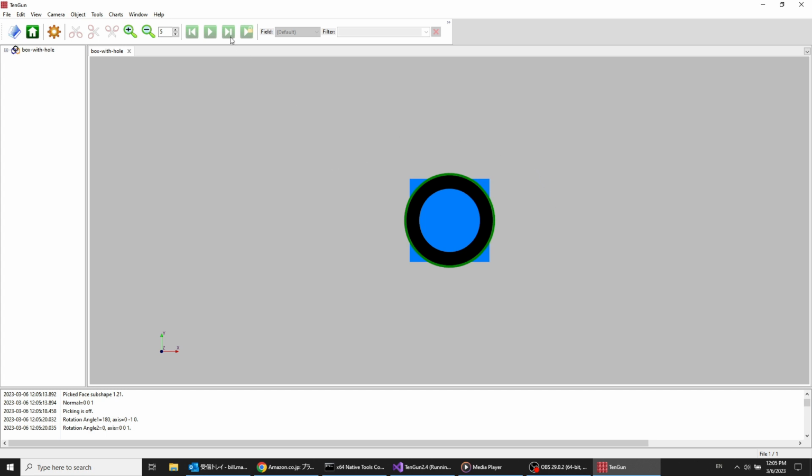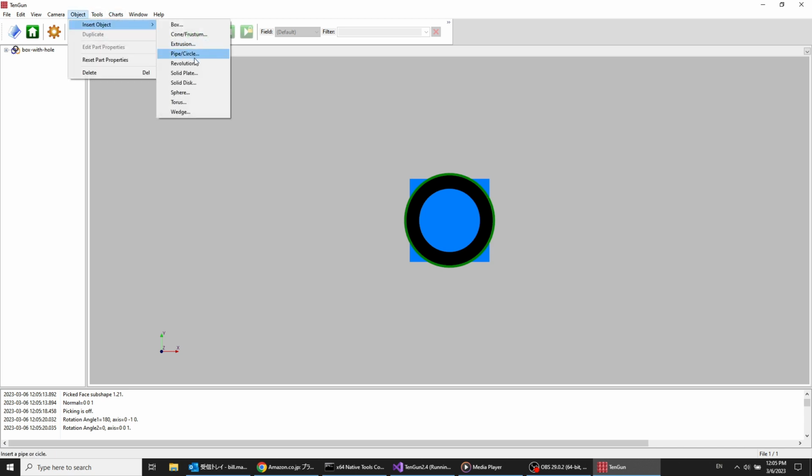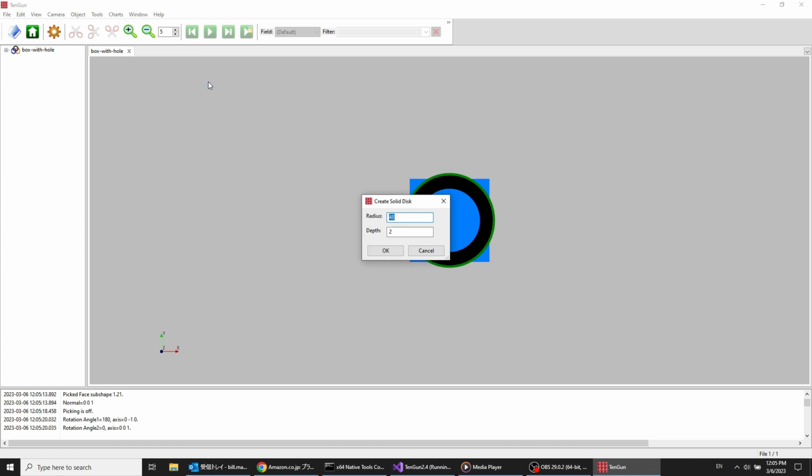Now let's add a circular plate that will be used to push particles from the pipe into the box. The plate is initially located in the center of the model, but we can use the Pick Faces and Join trick to align it with the end of the pipe.